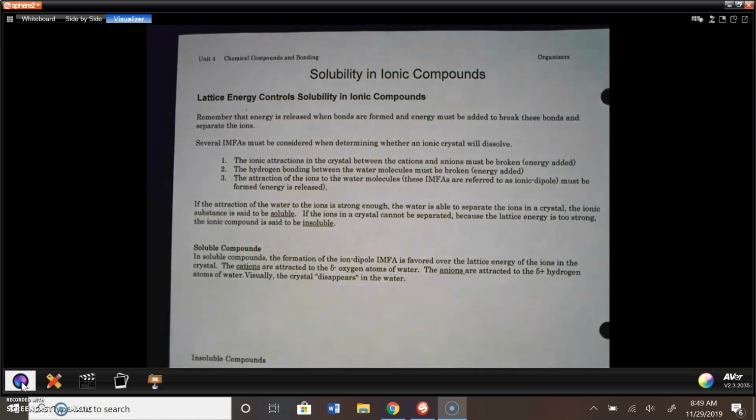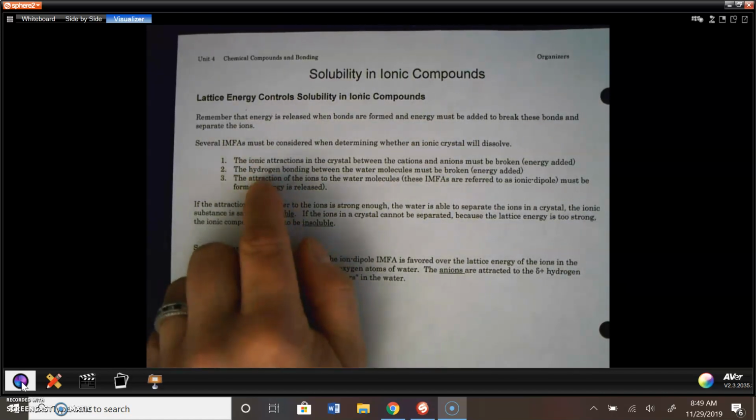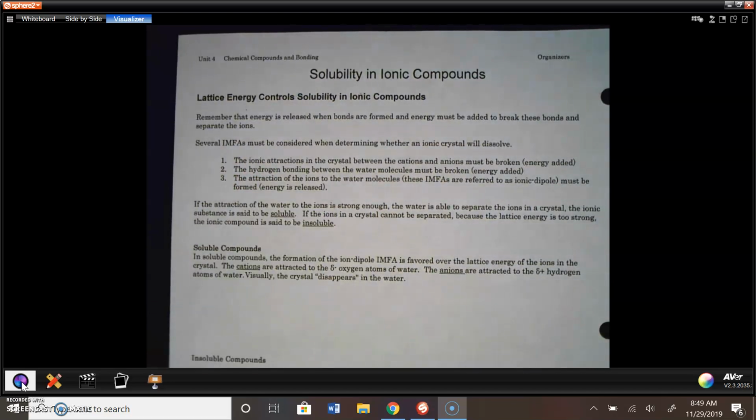All right, so remember that we have this ionic crystal, and there are all sorts of electrostatic attractions holding that crystal together. All the cations are attracted to all of the anions in that complex alternating crystal. So in order to break it apart, there's three things that we have to do, and you can see those listed here. So first thing is, we have to break the attractions between the anions and the cations of the crystal. So to do that, you have to add energy. It requires energy to break any sort of attraction. So we have to add energy.